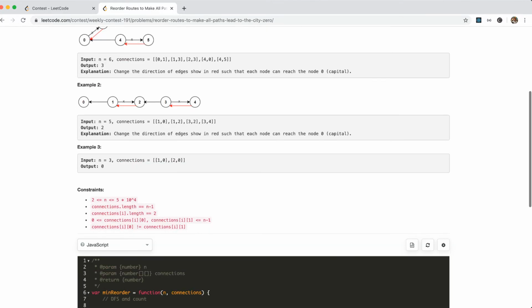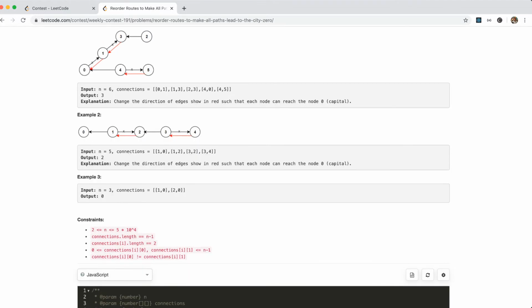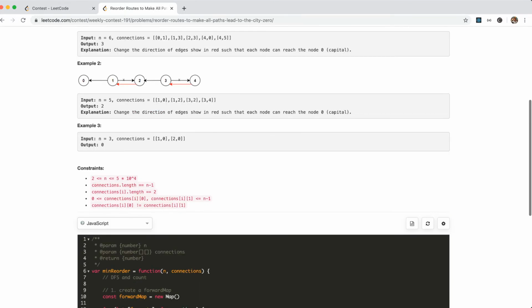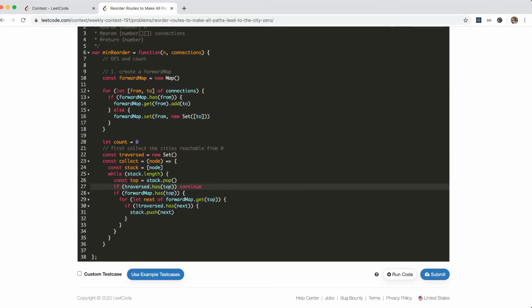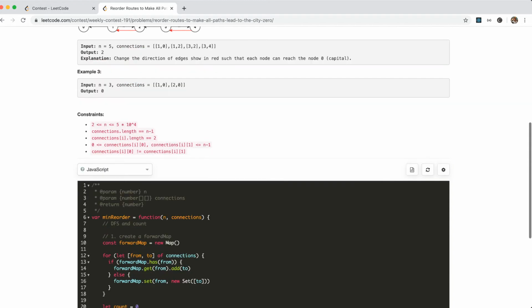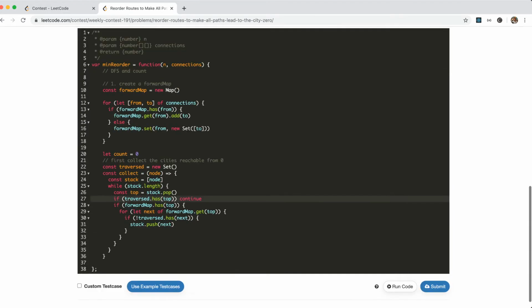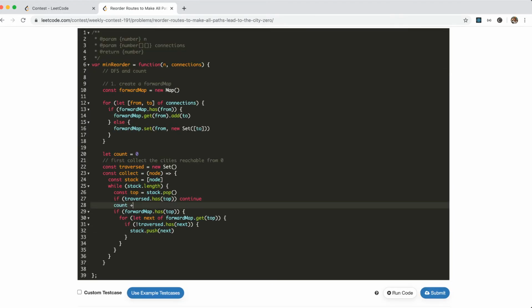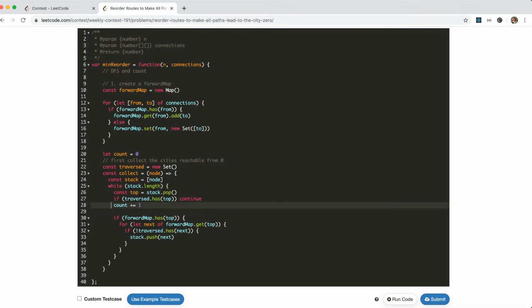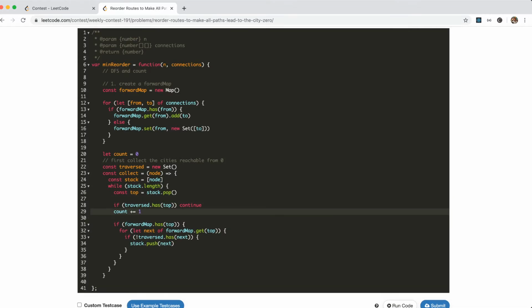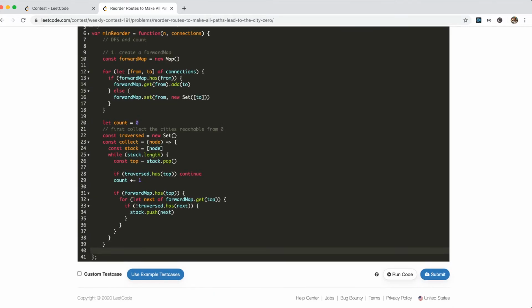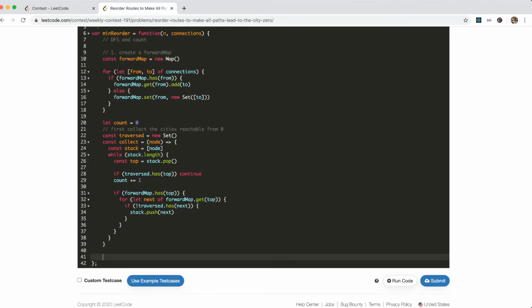Wait a minute. We go 2, 3, and we push the children in. And again, we only push the things that are not traversed. So that means each node will have a backward if we process them. So we need to count them up, right? We count it. And now, so we will do what? We collect from 0.